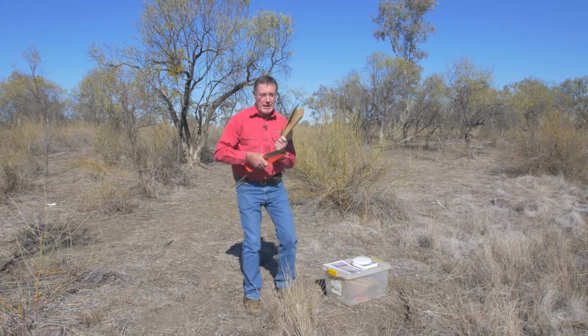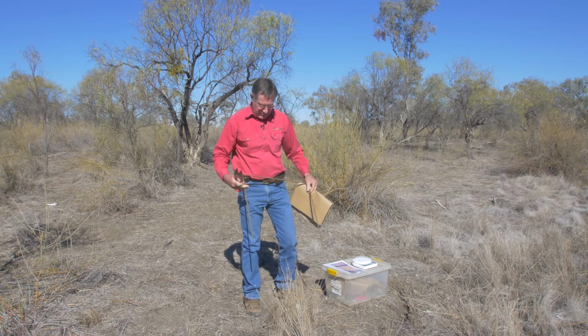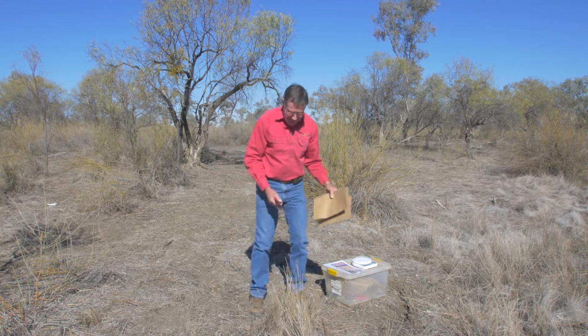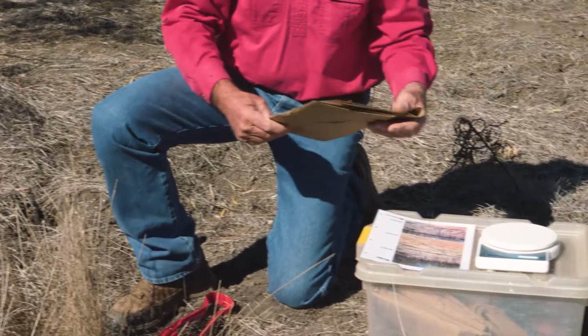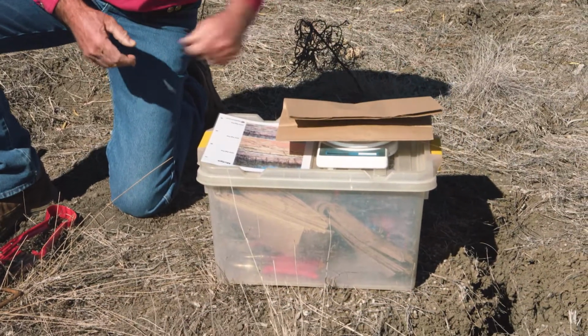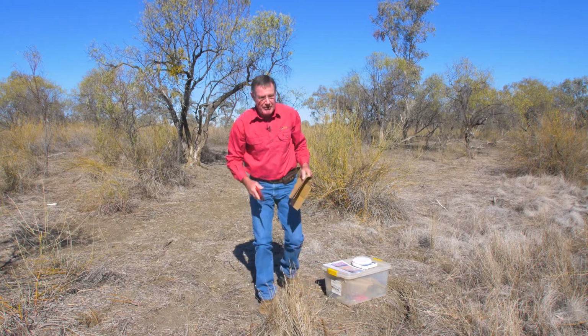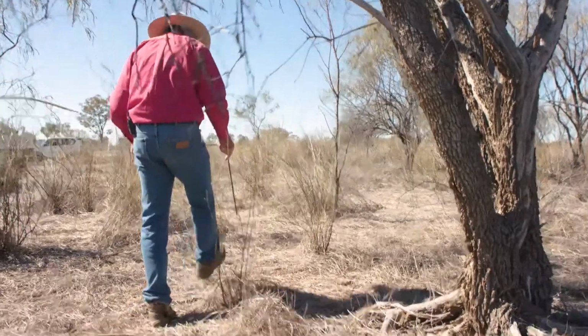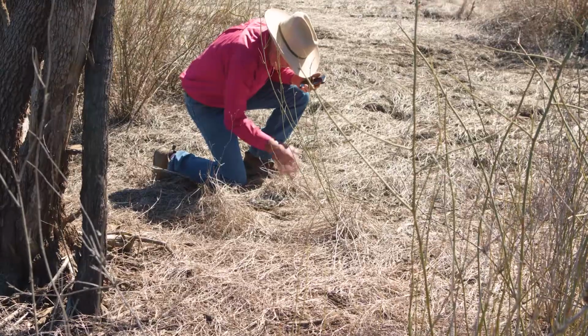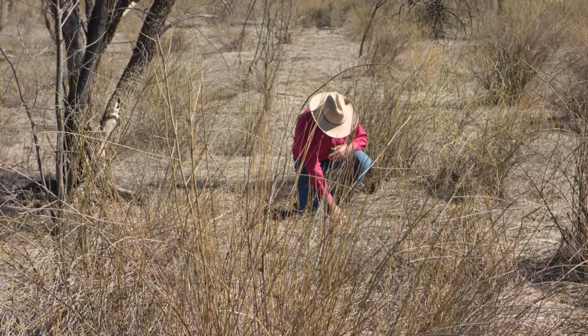To get a more accurate figure on how much pasture is in the paddock, what we would normally do is cut a couple of quadrats of pasture. So we put our 1/4 square metre quadrat down, cut the pasture that's in there and put it into a bag, take that back and dry it. Once we've dried it, we weigh it on a set of kitchen scales and we work out how much yield there is of pasture in the paddock in kilograms per hectare. And then we use that figure and we walk across the paddock taking our quadrat with us and drop that down several times and compare what's in the quadrat as we put it down with the amount that we cut earlier in the day.